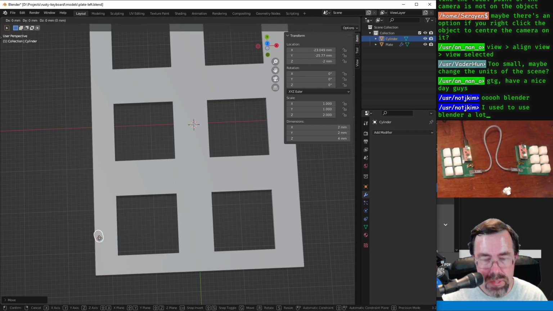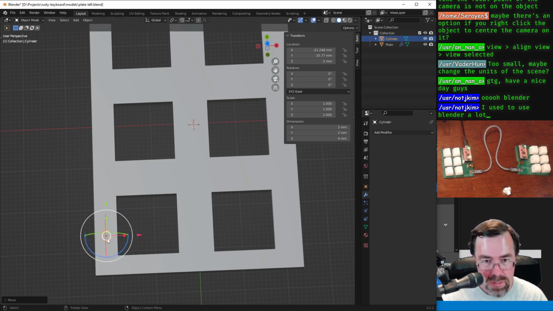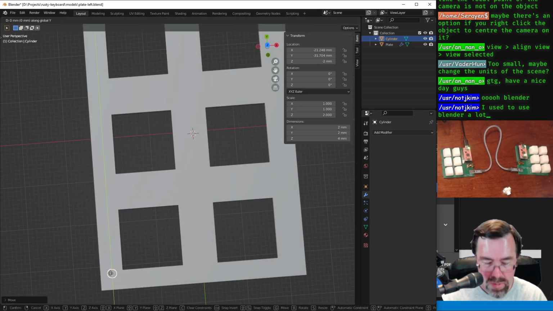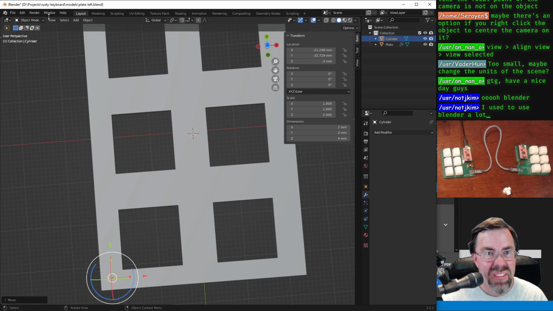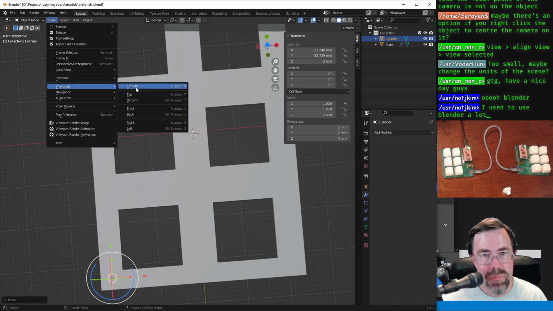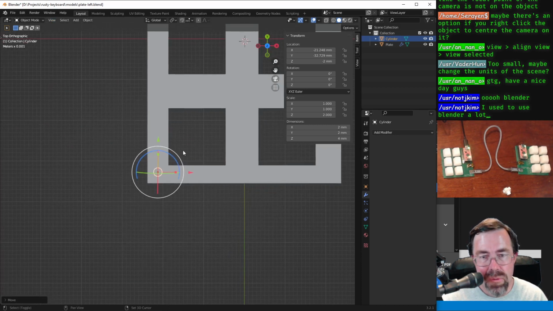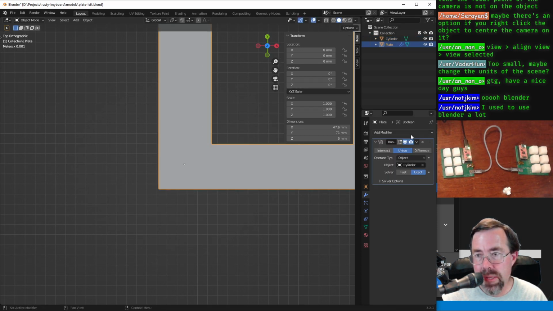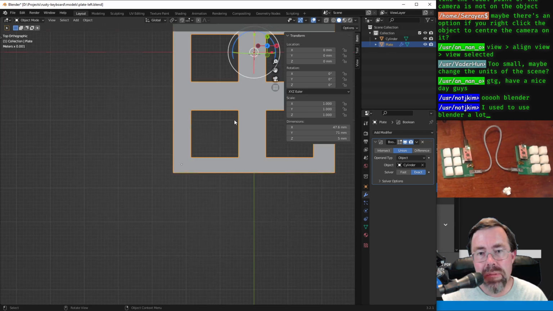Okay, so grab it and just move it by X. And grab Y. Let's make it more precise, viewpoint top. Okay, and then plate. But I forgot to hit apply before.